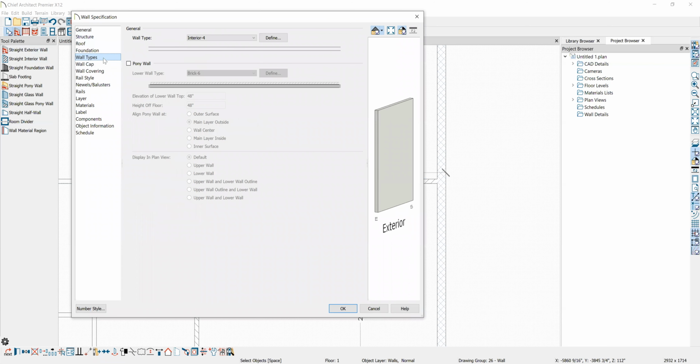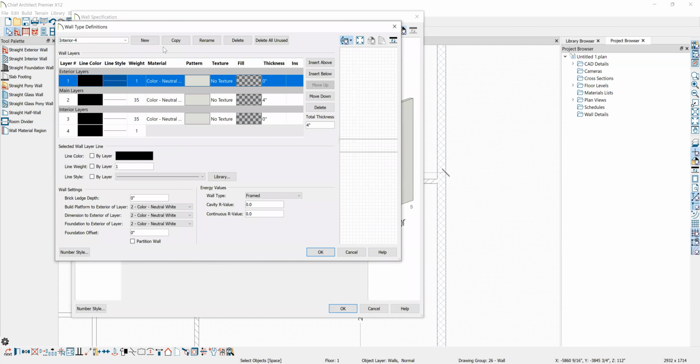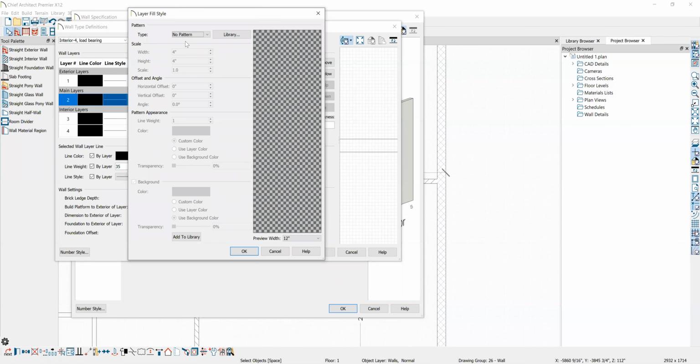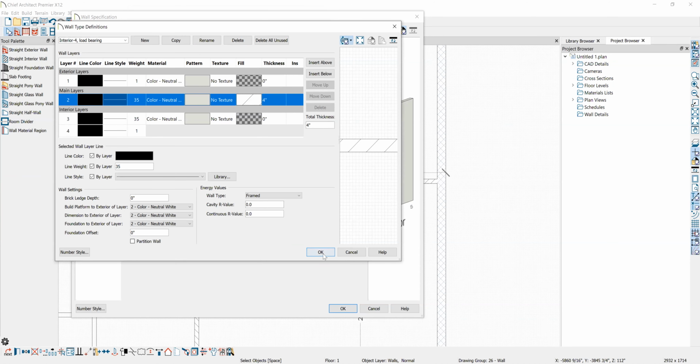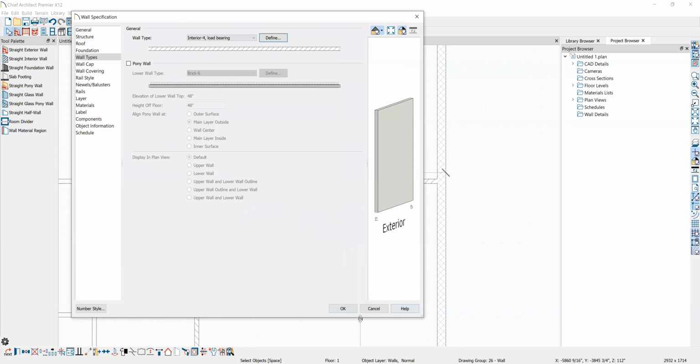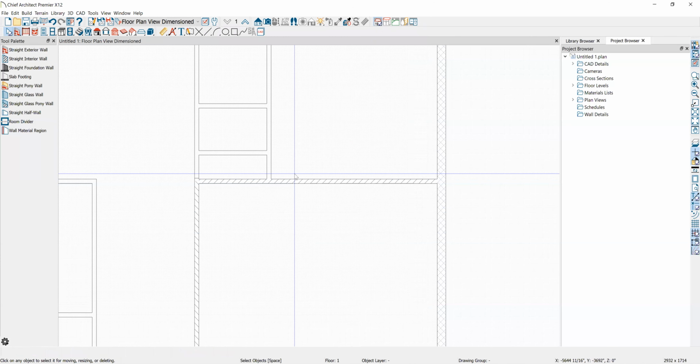Wall types, define, copy, interior load bearing. Let's hatch it. Hatch at an angle. It's black. Hit OK. We're good. Looks good to go. Hit OK. We're good.